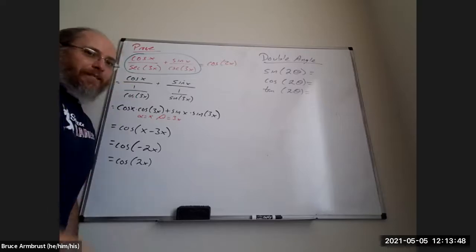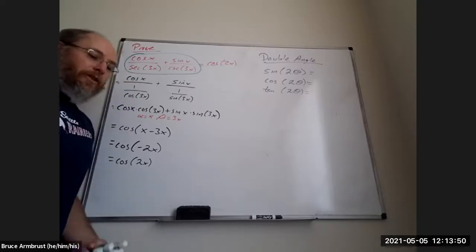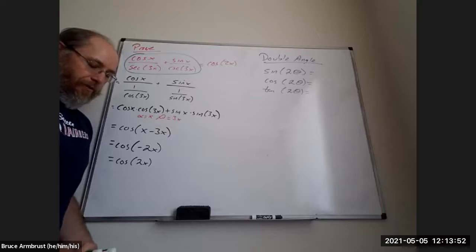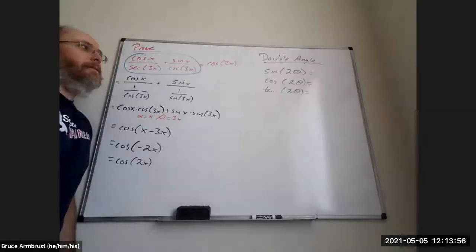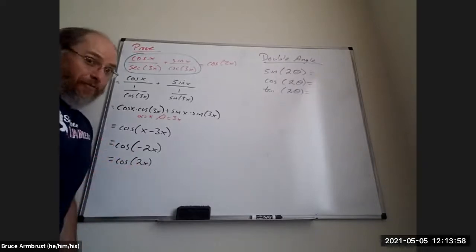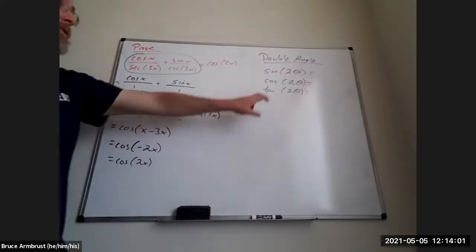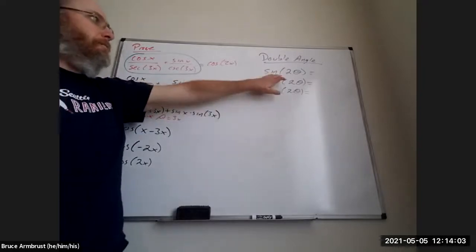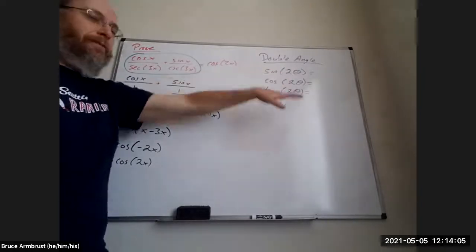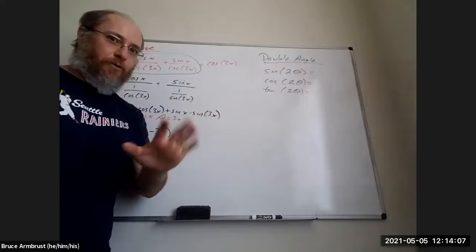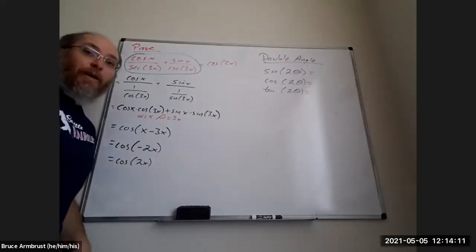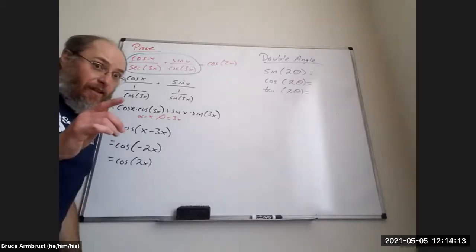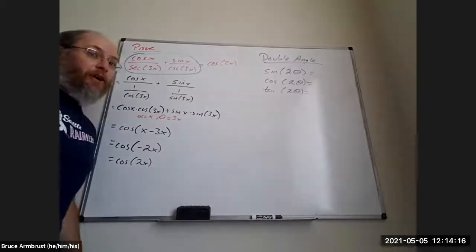All right, it's exactly what they sound like. So these are going to be the identities that we use when we double an angle. Again, I know the instinct, what you're going to want to do is just pull the 2 out front and go, oh, sine of 2 theta is the same as 2 times the sine of theta. Don't do that. Don't do that. Because it's definitely not true. I mean, we have angles already on our chart where you know that's not true.